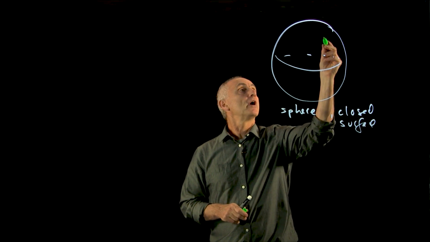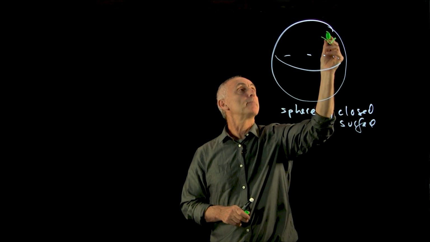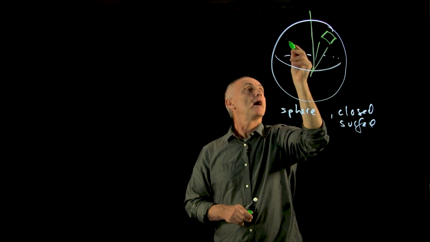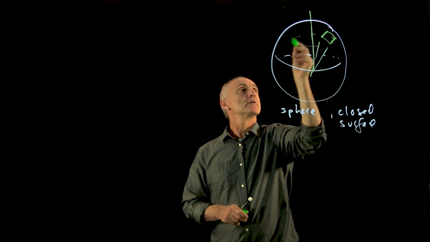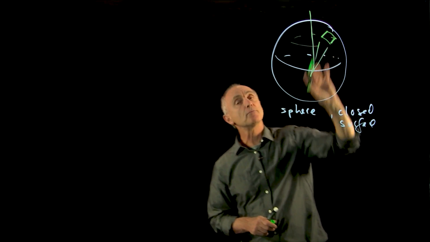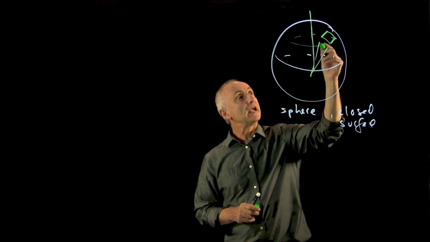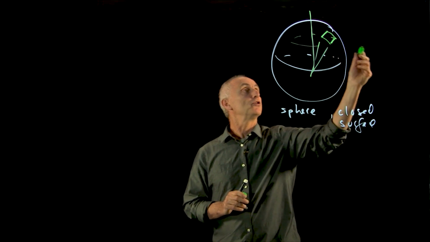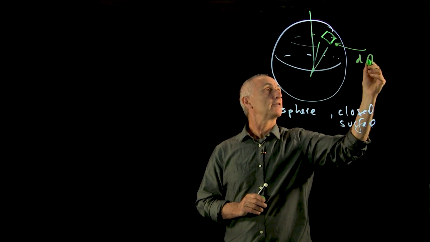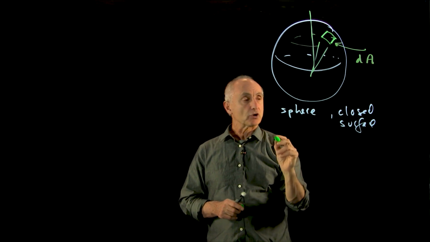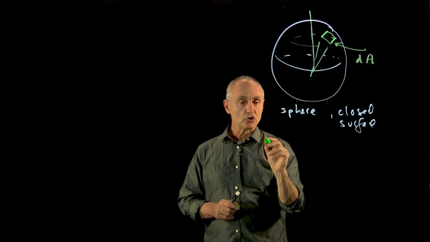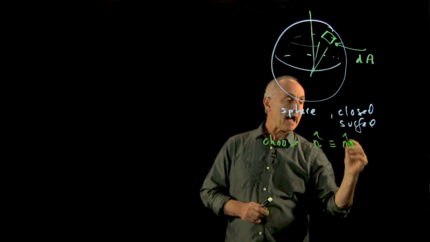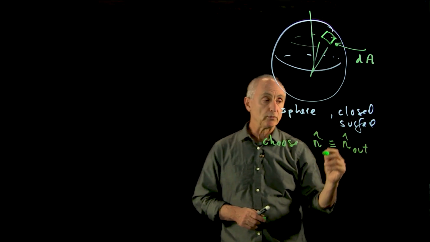Well, for this surface, I can pick an area patch. Now, in this surface, I might choose some nice coordinate system, but for the moment, that's not crucial. I have an area patch on the surface, and now the question is, how do we choose the unit normal? So here, we have a little area patch. And for closed surfaces, we will always choose n hat to be an outward directed unit normal. We write it n hat.